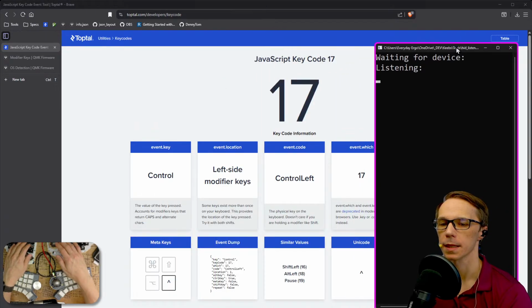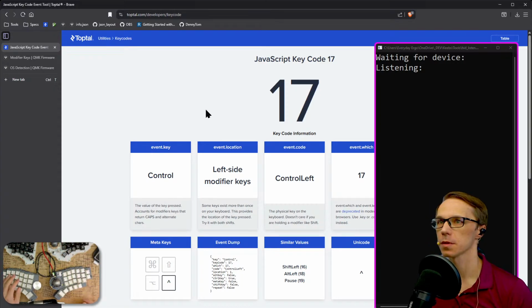I wonder if you will be getting any more output on Windows from this keyboard.